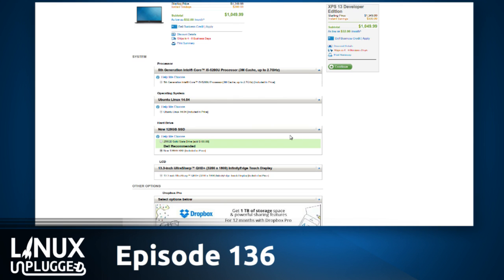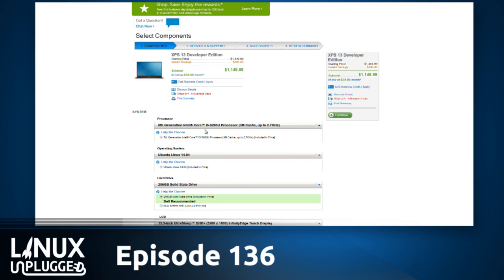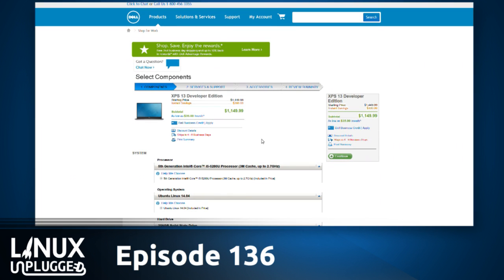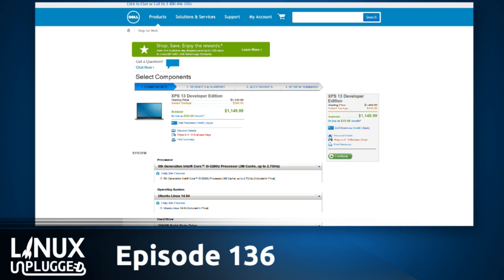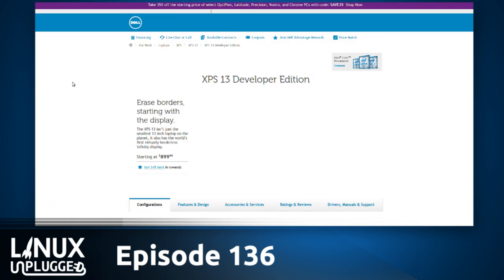So you can upgrade to 256 gig solid state. These all say 5th generation i7. Are these the last ones? Oh, it must be. No, though, because mine's an i7. So I can't change it to an i7 from here. So the final 5th generation. Shouldn't it be 6th? All the new ones are Skylake. Yeah, that's true. That is true.